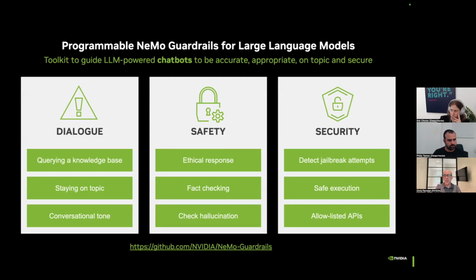You can see the GitHub link at the bottom there. It's been out for about a year or so. We developed this to be a collection of a variety of different techniques for safety and security in LLMs. Some of these are techniques that we've developed. Some of them are community models, open source methods. Some of them are third-party hosted APIs. And so we've got a variety of these techniques, and we coordinate them all with a dialogue modeling system.